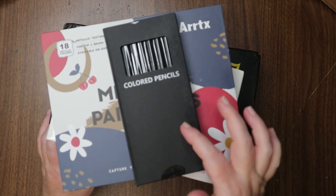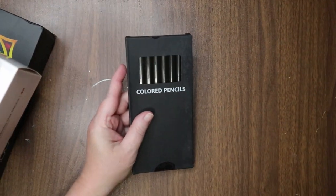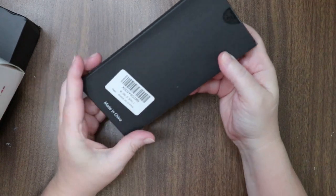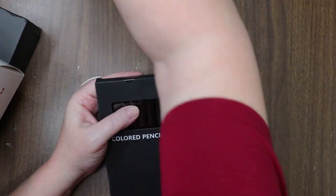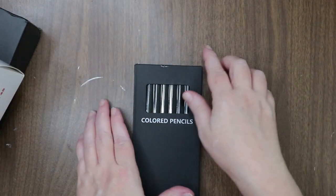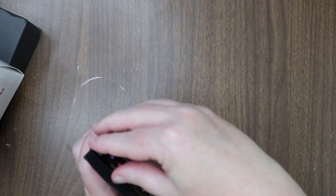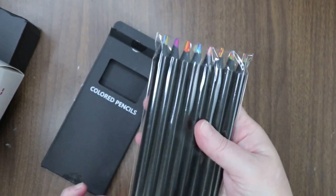Right off the bat, I bought these colored pencils — now these are no ordinary colored pencils. Let me scoot those over and zoom in so you can really see what's happening. I'll turn on this light. I forgot what brand they are — made in China. Let me grab a knife here; I don't want to destroy the box because I'm not sure if I want to keep it. I thought these would be super fun to use on my pads of black paper.